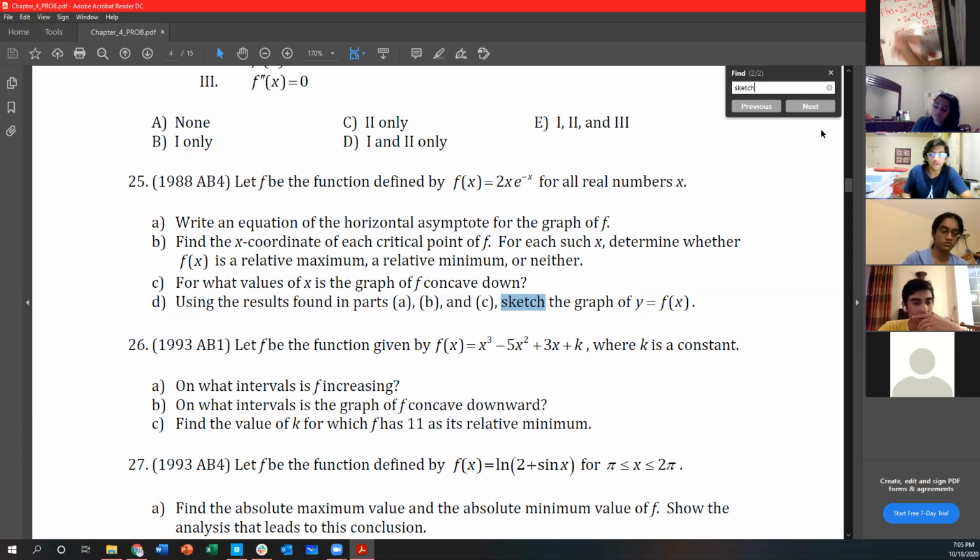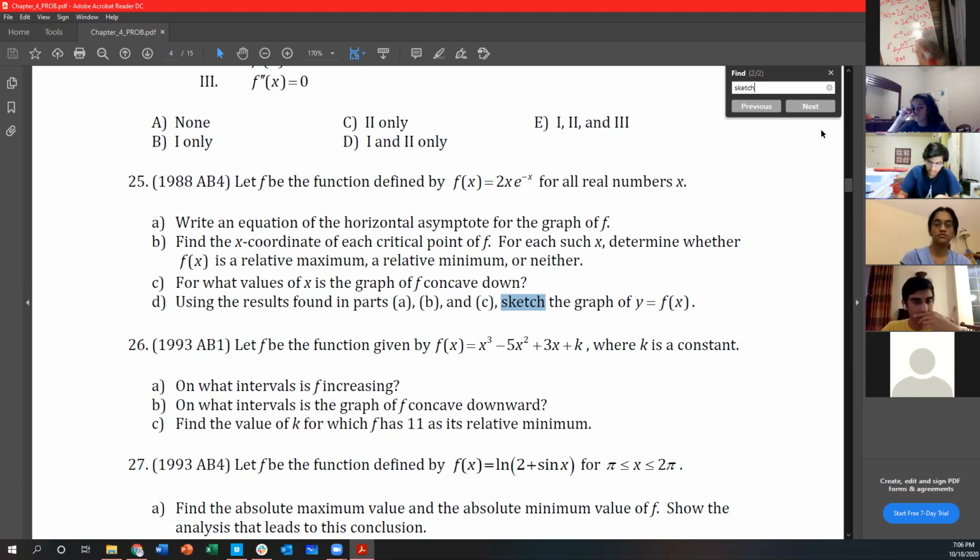And same with the 2. You could have gotten the... Wait, why is e to the minus x always positive again? I lost you there. Think about it, right? It's just 1 over e to the x. Yeah, it's 1 over e to the x, and an exponential function always has an asymptote of 0. Yeah, okay, good.